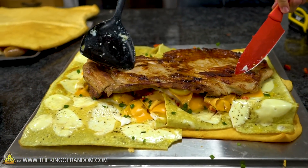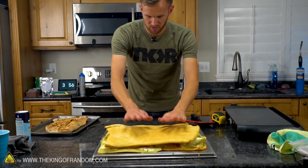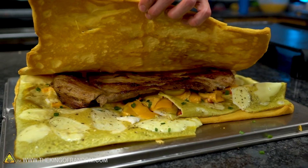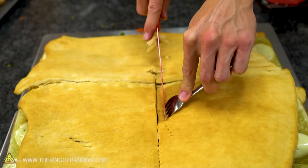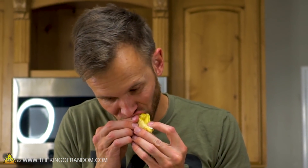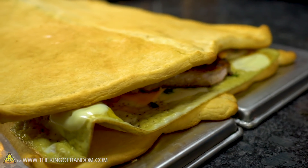A giant slab of bacon to top off our sandwich. That is the largest breakfast sandwich I've ever seen. Whether it's the best breakfast sandwich is debatable, but I want to take a slice out of that and just see how it is as a sandwich together. I'm actually just going to cut right down the middle and take a triangle chunk out of it — not because that's the best way, but because it's the easiest way to get all the ingredients. The crispy bits actually do come through with a good bacon flavor — the lack of cure or smoke makes it a little different, but overall quite enjoyable.